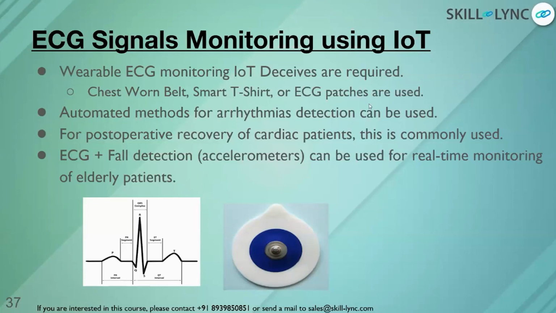So generally, if any abnormality occurs in this PQRS wave, we call it some issue. So they will check for the frequency, they will check for the voltages and all. So some of the monitoring devices, as I told you, these monitoring devices can be used. So generally, they use a 12-lead ECG system or bipolar, unipolar lead system.